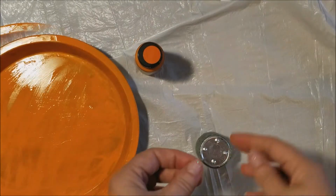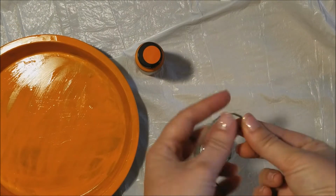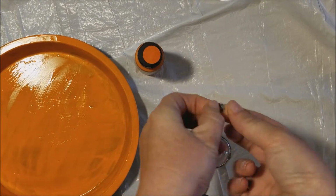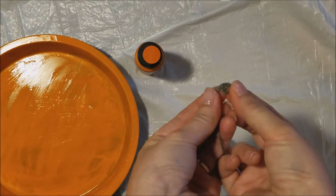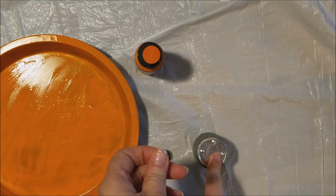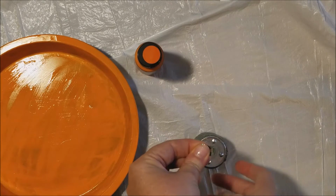For the top of it, you'll just want to take your twine and just start twisting it around in a circle until it's big enough for the top of this, and then you'll want to use your hot glue and glue it down.